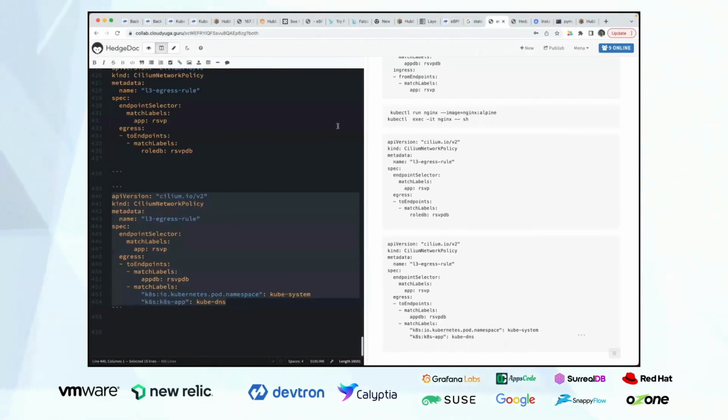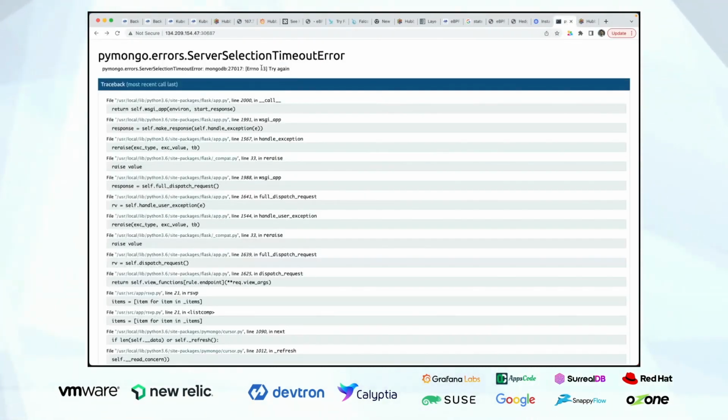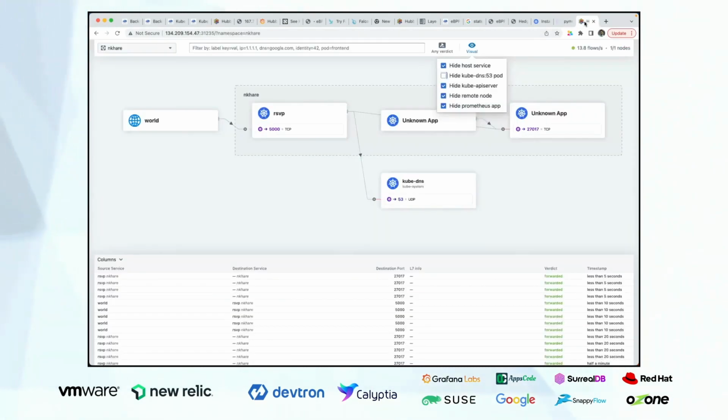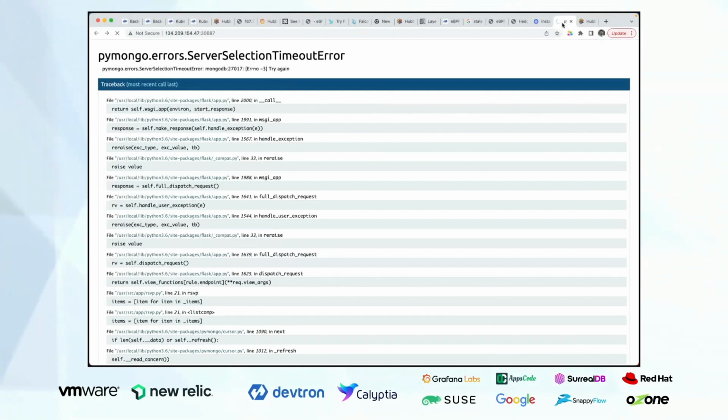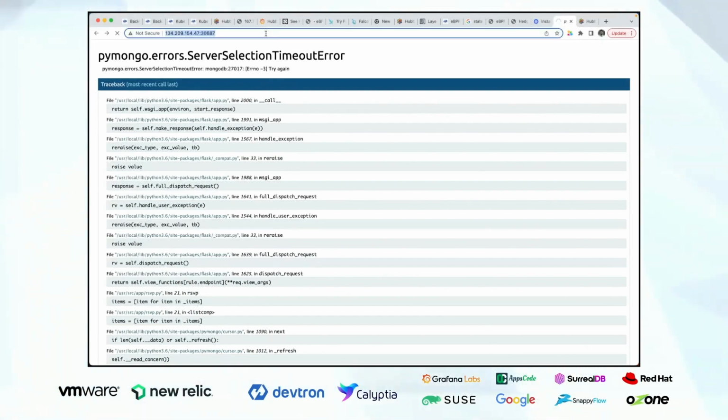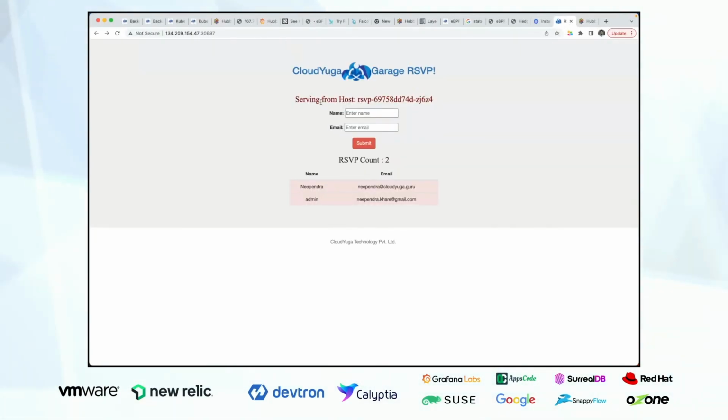Applied. And now it would start working. Yeah, it's working all right. That is how we can do the things.